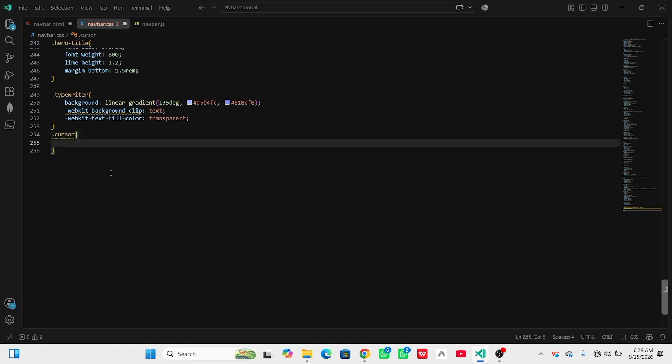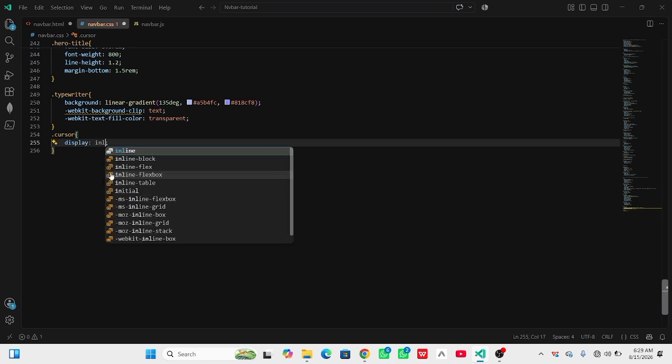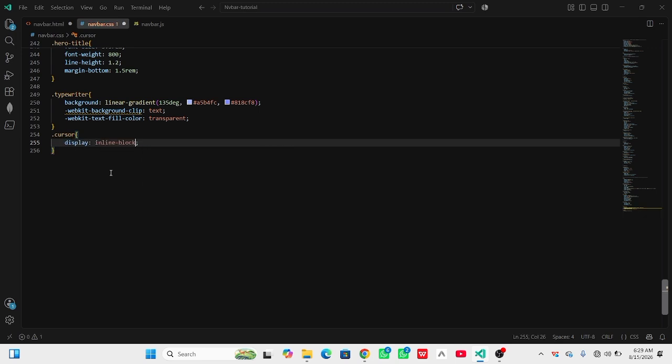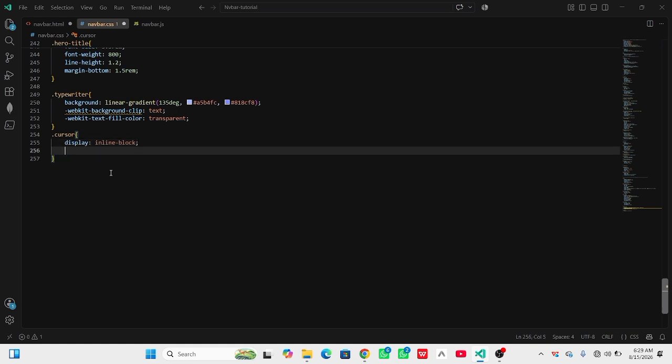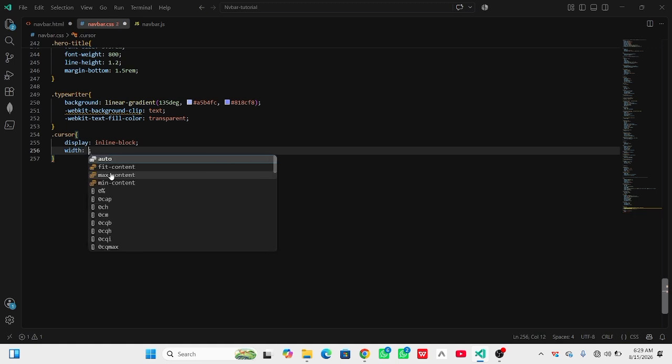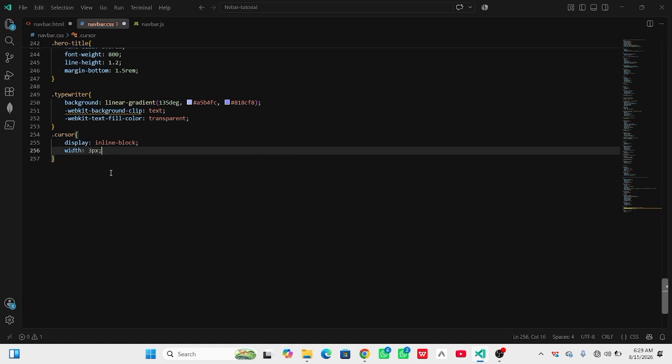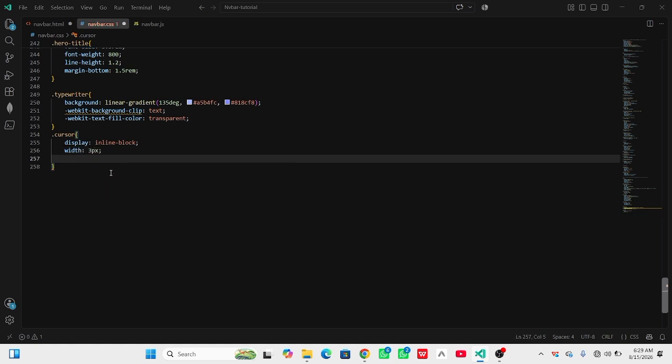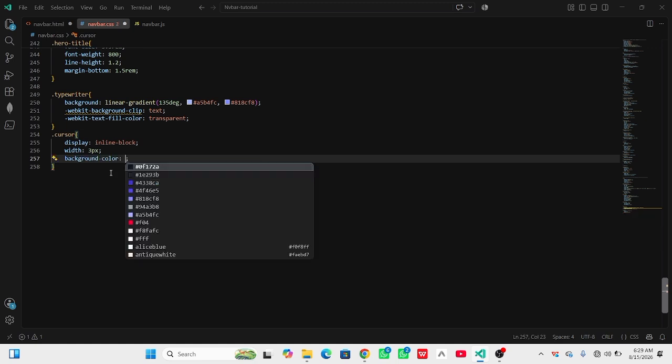For the cursor, I will just have display inline block. Then I will also have a width of 3px to this. Background color could just be var primary.